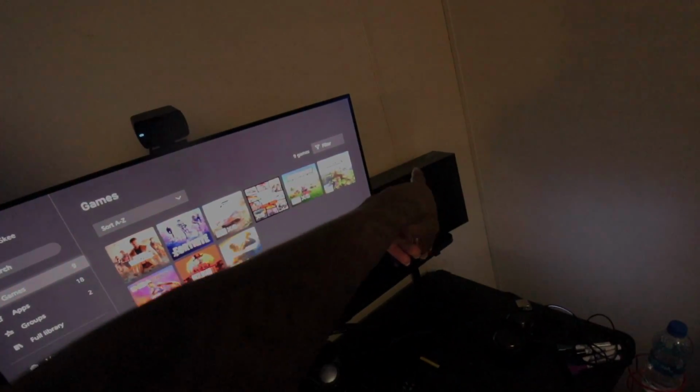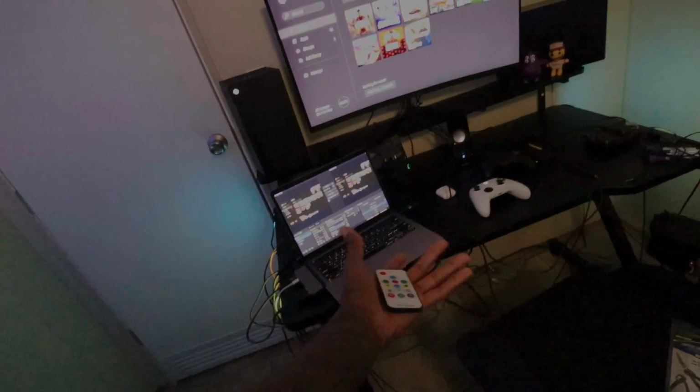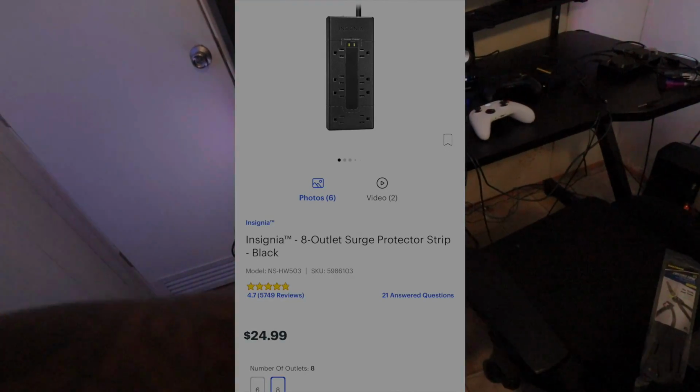That's the box my Astro A40s came in. I didn't think I had to put that in there because it's just cosmetic or whatever. But yeah, they got that. With all this, you're going to have to hook up a lot of stuff and use a lot of electricity. So you got to get that port hub too. You're going to need that.